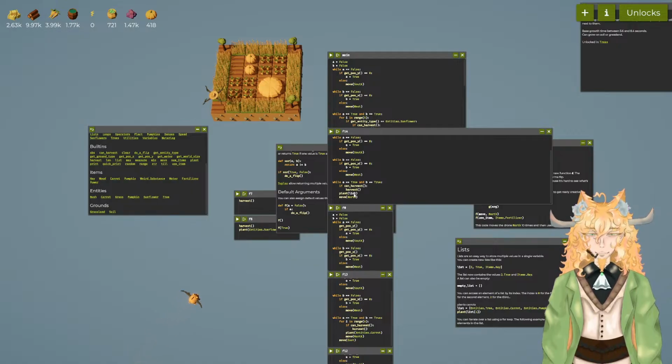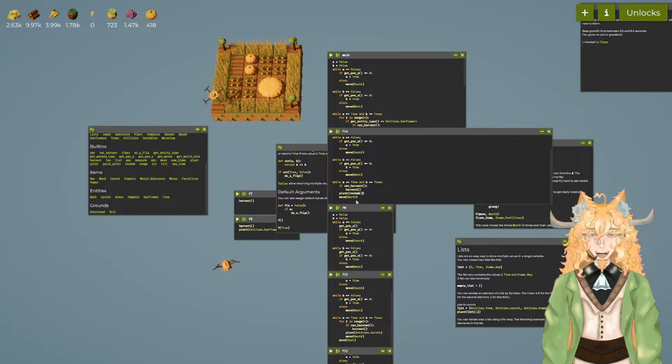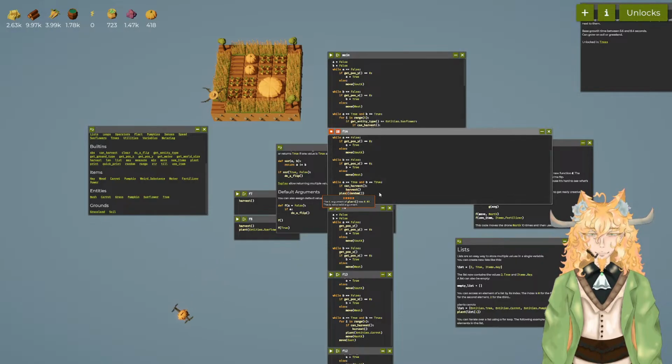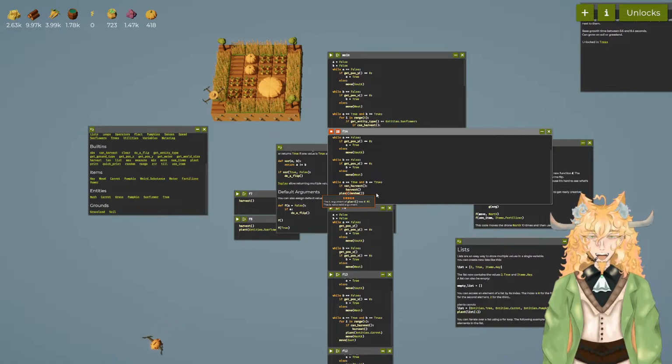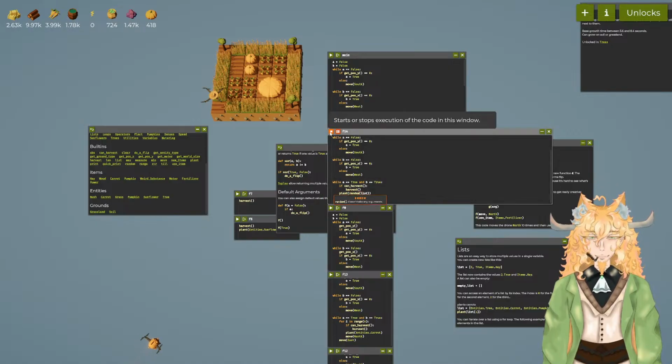What if I did plant random? And then, okay, how about that? The one argument of plant was 0.02. This is not a valid argument. Okay, list.